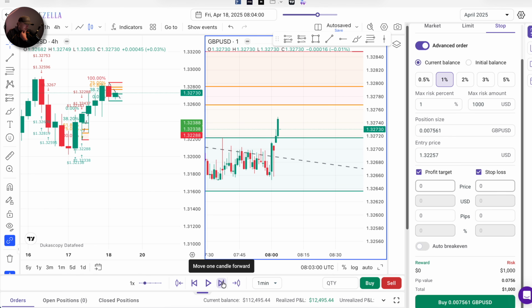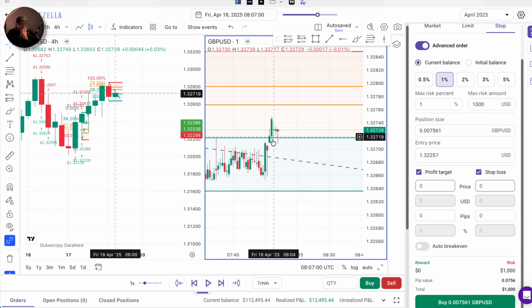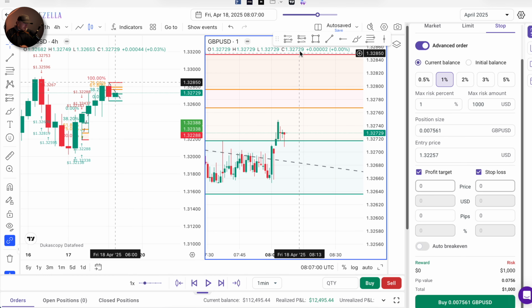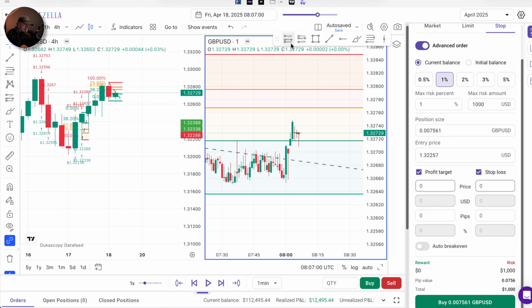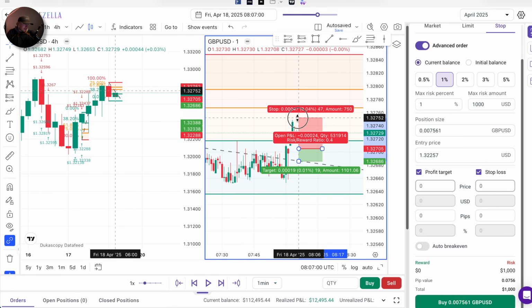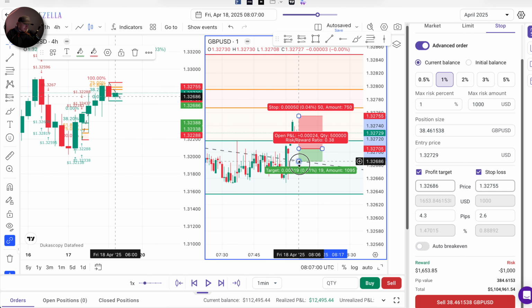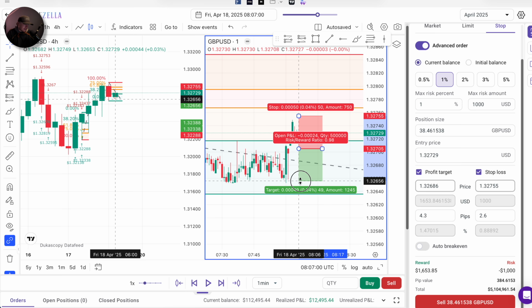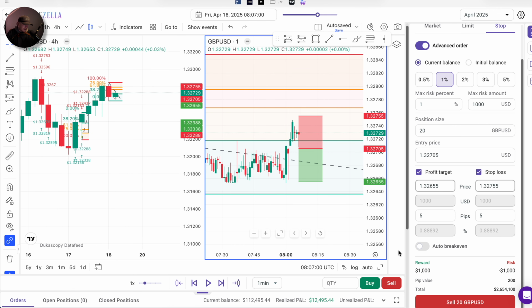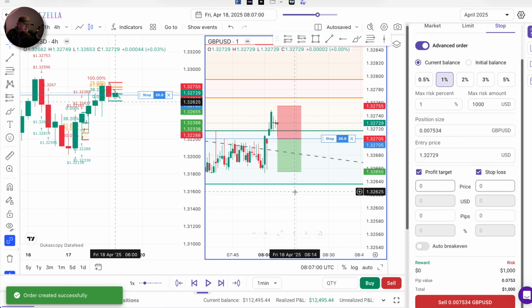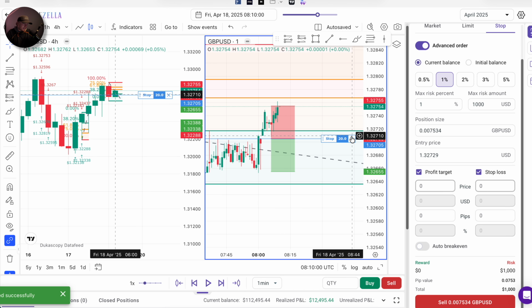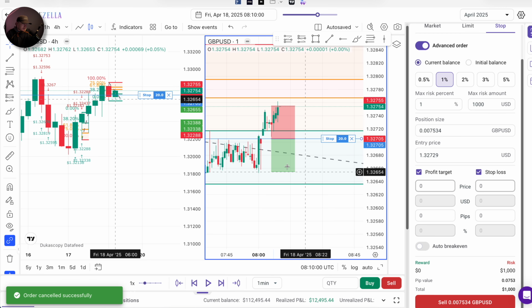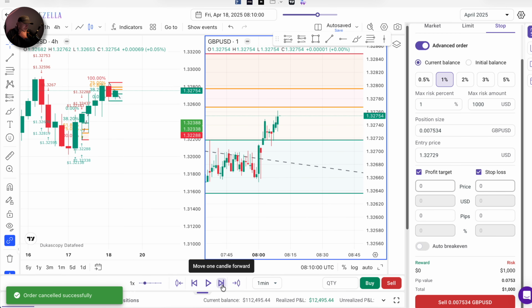Sometimes you'll find with TradeZeller that data can be a little bit strange. I'm guessing that's what some of those wicks were. But anyway, we tried to push up here, failed. If we can break below this wick, to be honest with you, whether I'd stay away from this on live markets, I potentially would, just because it looks a bit odd. But like I say, this may just be the data from TradeZeller, because sometimes it has to update and it can just be a little bit strange for a bit.